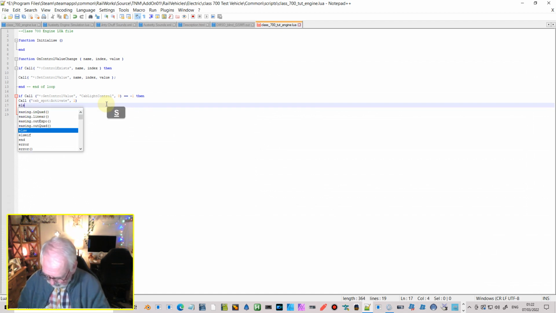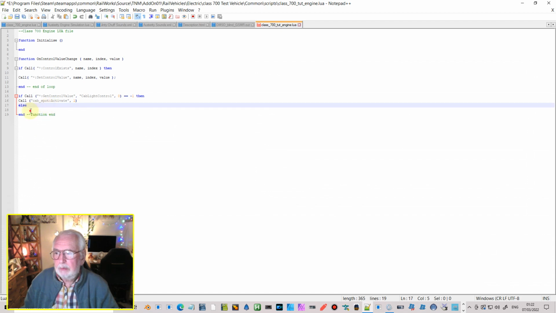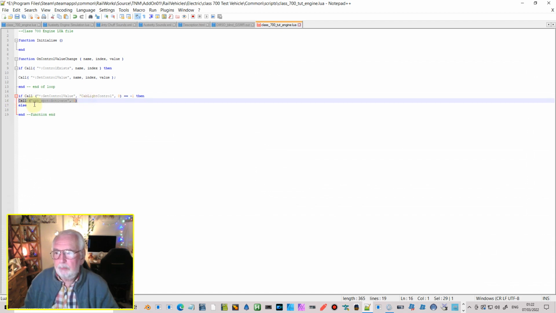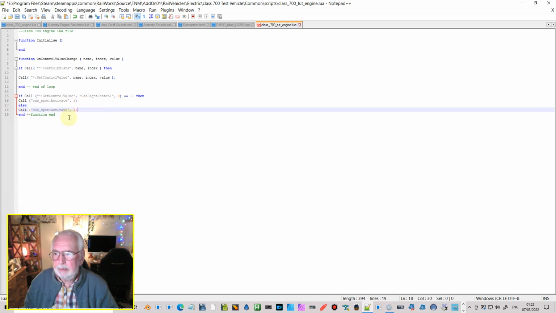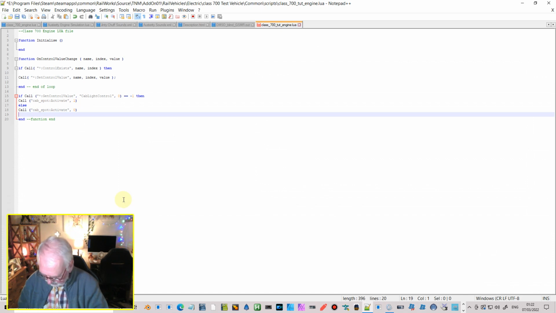Else, so if it's not -1, else then we want to make sure it's off. So there we go, paste, and so if it's not 1, else make it 0, and then end. Okay, there we go.